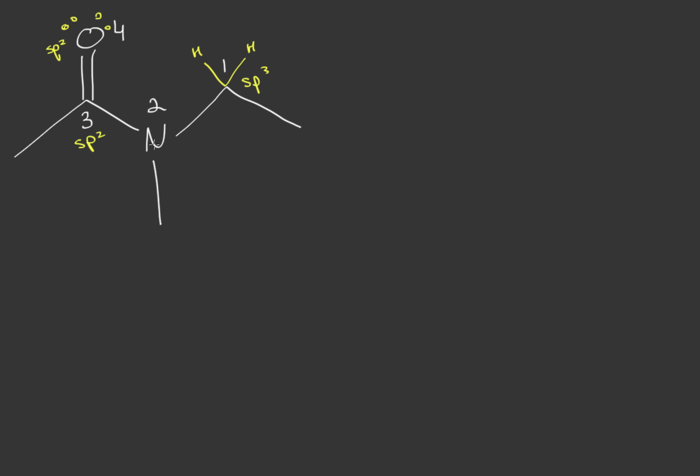Now, one thing to notice about nitrogen is that it does have a lone pair here. Initially, we would like to say that this is sp3 hybridized because it has 3 sigma bonds and a lone pair. However, there is an interesting thing that happens here. What does happen is that we have resonance. So this lone pair actually goes and forms a pi bond with carbon 3, and this pi bond with oxygen goes and becomes a lone pair in oxygen.